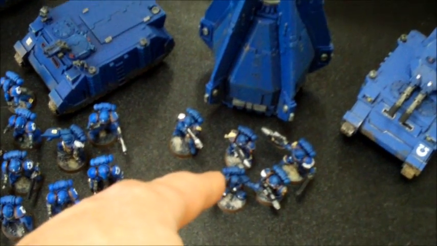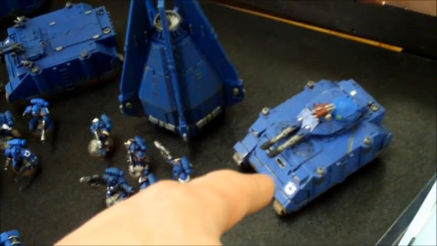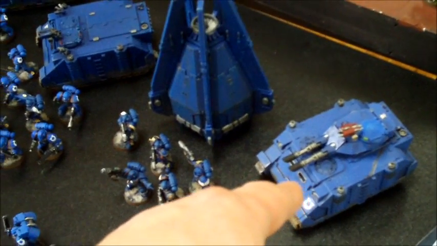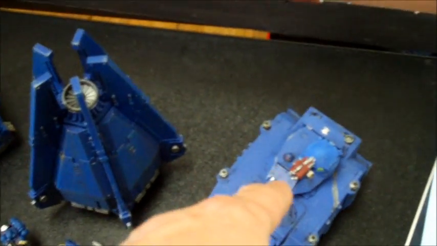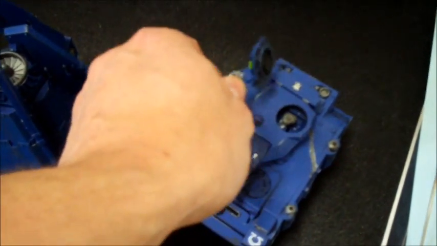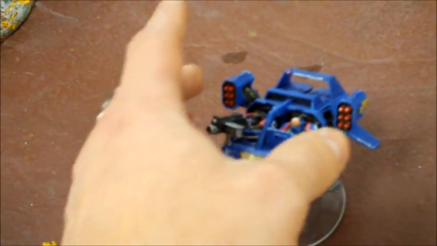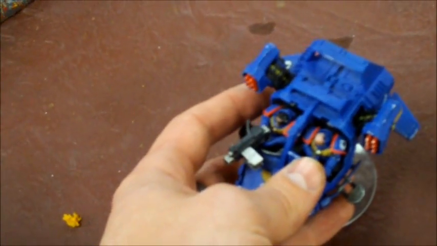Sternguard with Combi Meltas in a drop pod. Added in for the 2,500 a Predator with Twin Linked Lascannon. It does not have the Storm Bolter, but that was the only top I had, so I thought it was better than leaving it an ugly top like that. So anyway, a Thunderfire Cannon, because those are amazing. And finally a Land Speeder with Typhoon Missile Launchers and Heavy Bolter. So that's what I've got.